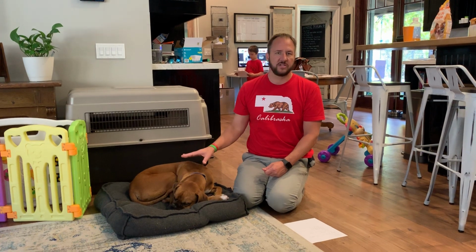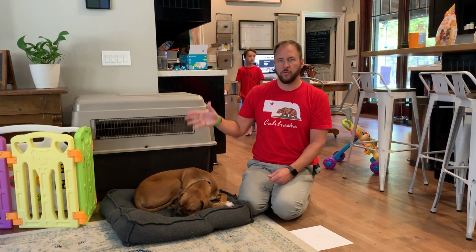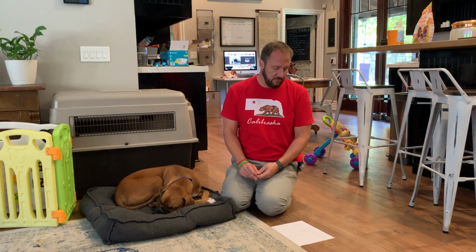His name is Rocky. My dog's name is Quest. When Quest is doing something I don't like, I call him Rufus. A lot of us use our dog's name in a negative or corrective capacity, and that makes the dog want to come to us less. So if we come up with a name like Rufus or some relative we don't like or whatever it is, and I say sit, and he doesn't sit, I say Rufus, my dog sits down right away. He knows he's about to get in trouble. So you would use that the same way that mom would use our middle name if we're about to get in trouble for something. Let me see, mealtime.